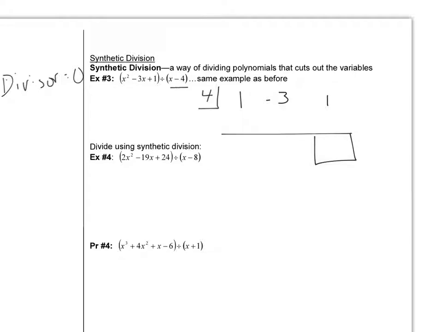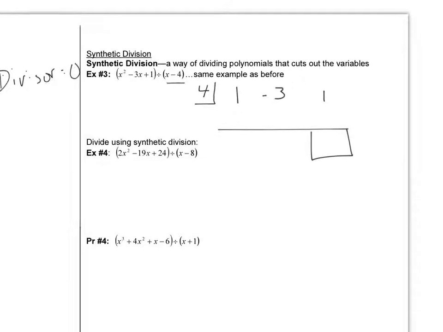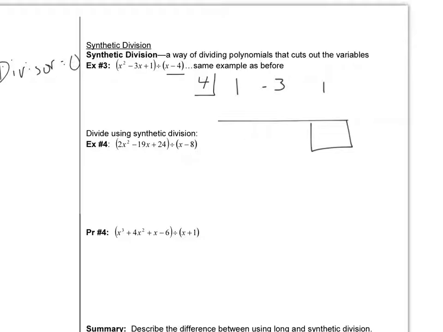I'm going to work this out in blue so you can kind of see my process. You always bring the first term down. Just bring it down. So that's just a 1. Then from here, you do whatever is in this top corner, you multiply it by this thing. So 4 times 1 is 4. We're going to put a 4 there now. Okay, and then we just add. -3 and 4 makes +1. So I'm going to put another 1 here.